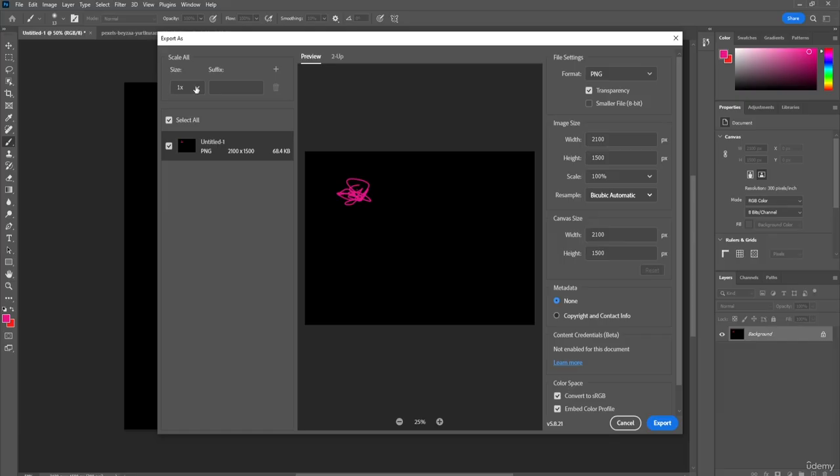And you can also change the size by using this scaling option over here, then this suffix. So basically you can use export as to customize the file in any way you want. So that's it for the export as option.